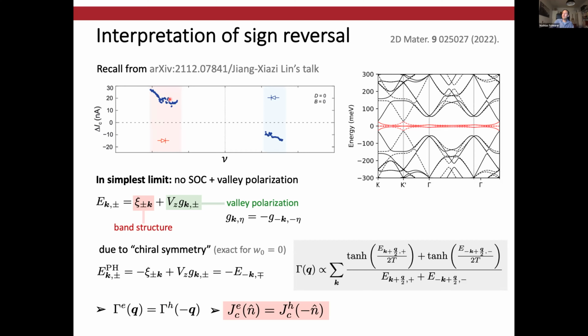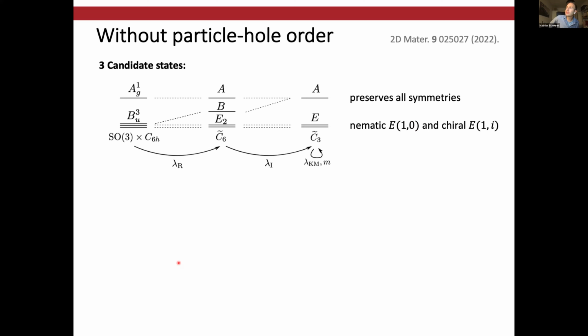Now, again, I'm not saying this explains why it behaves like this. I view this more as an approximate justification or interpretation of the fact that from here to here, it's naturally understood by the fact that the form of the valley polarization doesn't change tremendously if you go from electron to hole filling.